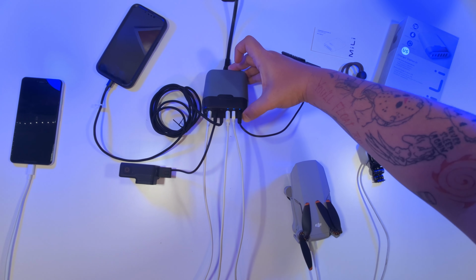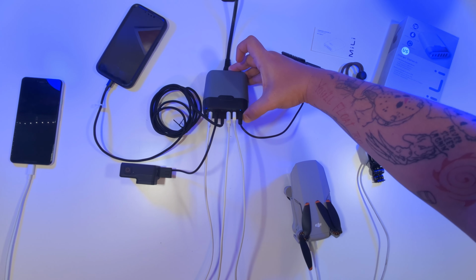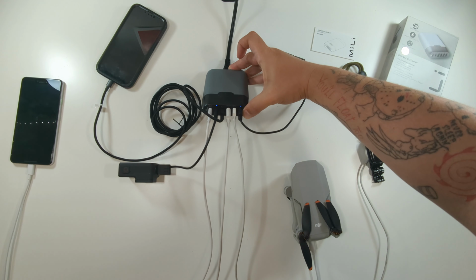Got it. Changing 2 lights to blue. I didn't. We'll make the recording lights bright white. Sure. Changing 2 lights to bright white.